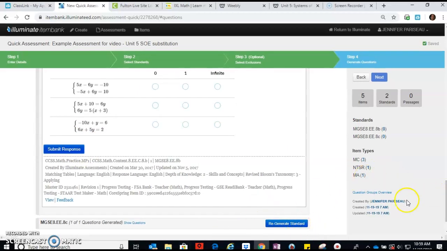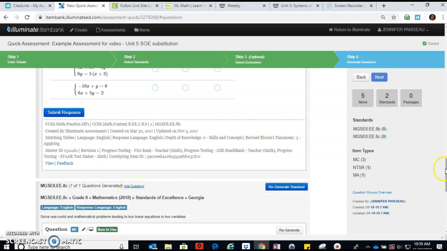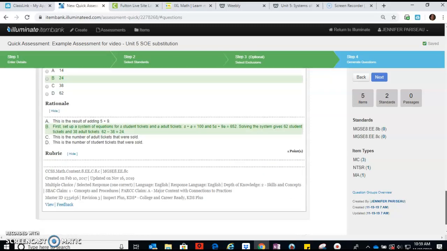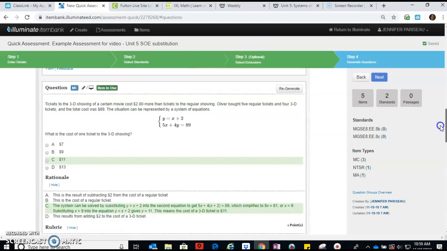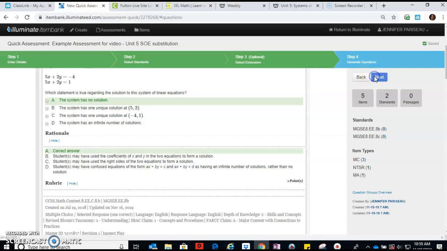Okay, interesting. All right, so now notice down here, then I had the other standard there. So that showed the 4 questions for that one standard. So now I'm going to go and check out what they came up for this standard. And I'm like, oh, okay, that sounds good. I like it. So if you have the questions that you like and everything is A-okay, then you are done. You hit next.